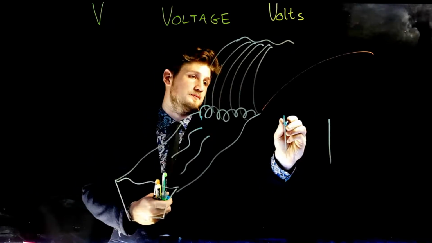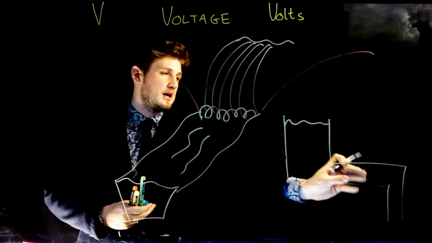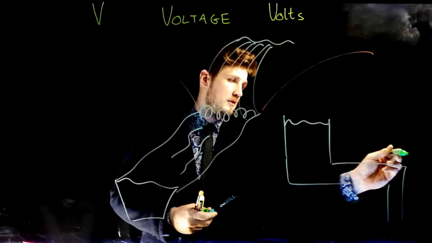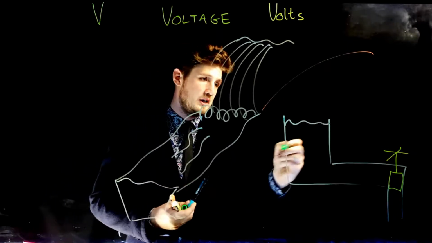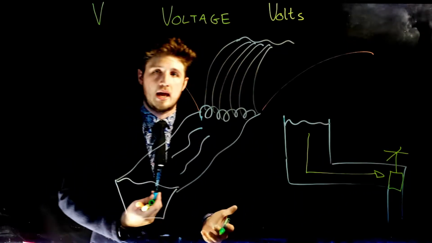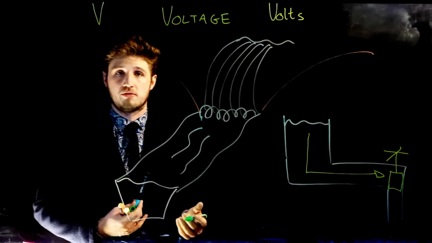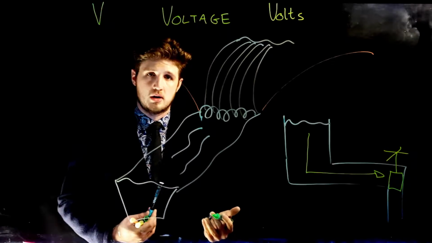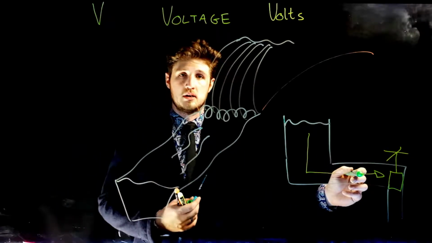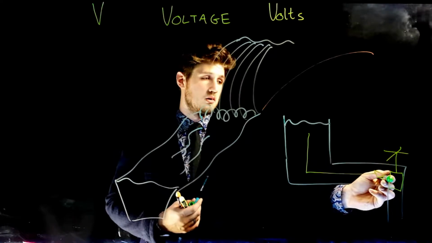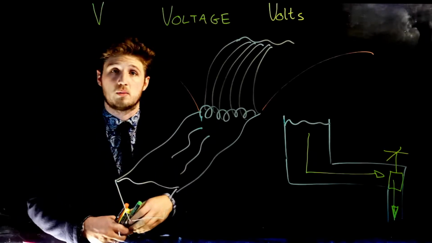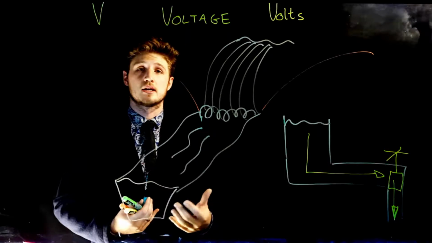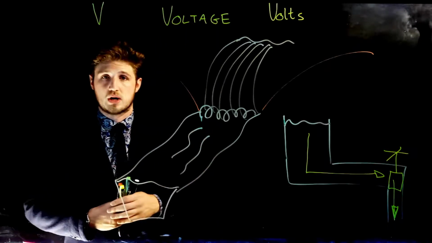In our second example of our water tank and a pipe, if I had a tap here that blocks this, our water, our substance, our electricity is still there, but it is not flowing if the tap is turned off. However, there is still a pressure, a voltage, in the pipes. If I turned the tap on, that pressure would turn into a flow of the water. Just like when you turn your battery on, when you fully connect your circuit, the voltage will drive the electric force around.